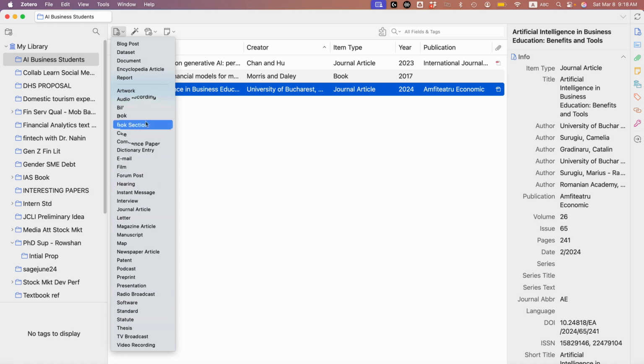What we have done so far, we have used a book that has been done automatically from the ISBN number, and we have also cited a journal article that is also automatically done using the DOI or by importing the RIS or BibTeX file, exporting from the journal article, then importing to Zotero.